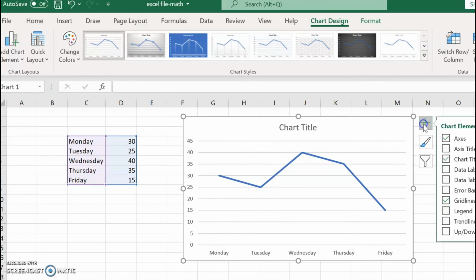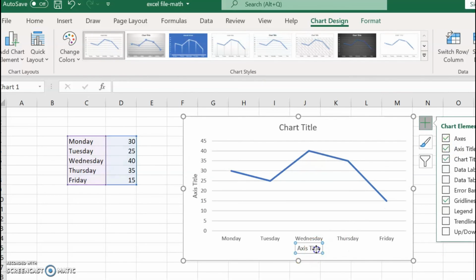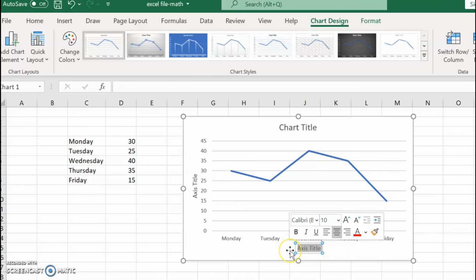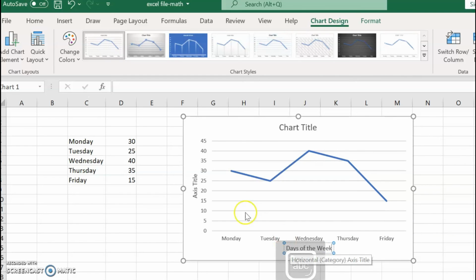So, add natin to for the axis titles. We have to write here, days of the week. And then here, this one is the number of boxes sold. There you go.